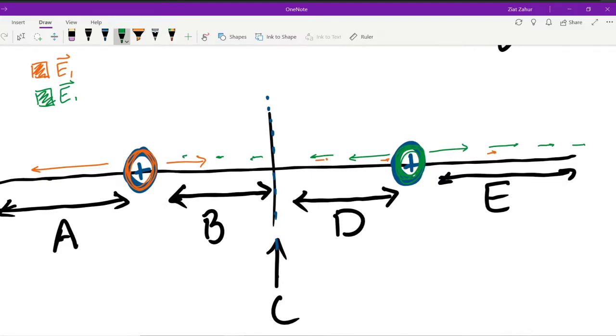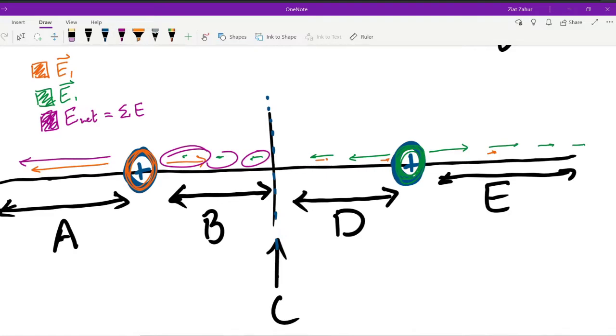All right. And now next, let's go and draw the net electric field. So we'll use purple. The net electric field is another way of saying sigma E, so the sum of all E's. The net electric field is the sum of all these vectors, the vectors from both the green and the orange. Okay? So notice how green points to the left and orange also points to the left. So the net electric field is to the left. Okay? Here we are slowly decaying in that orange is trying to push to the right, but green is trying to push to the left.